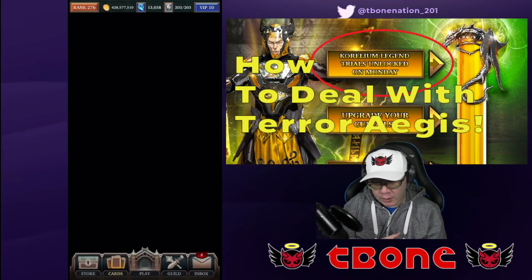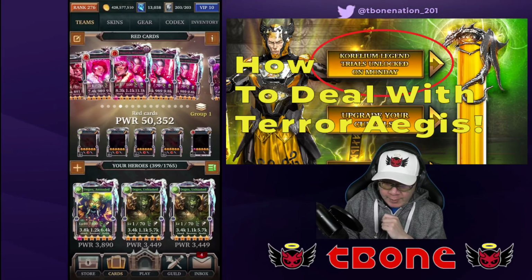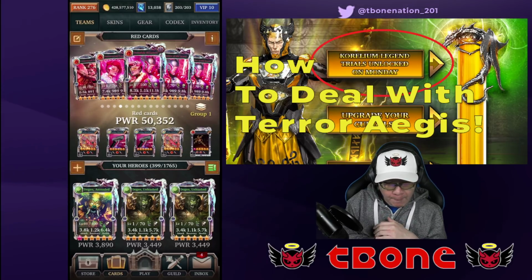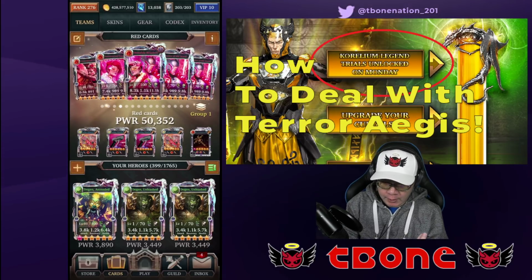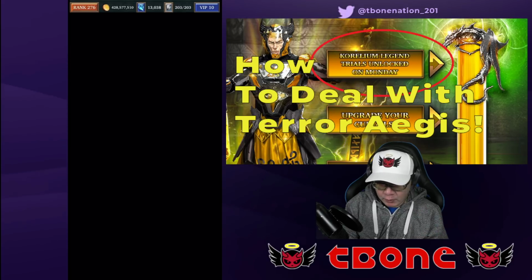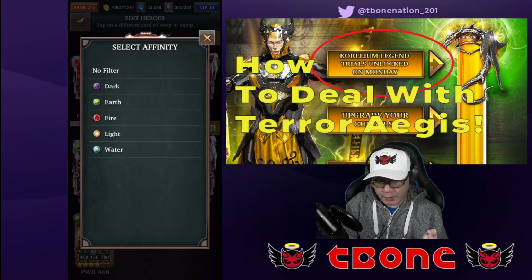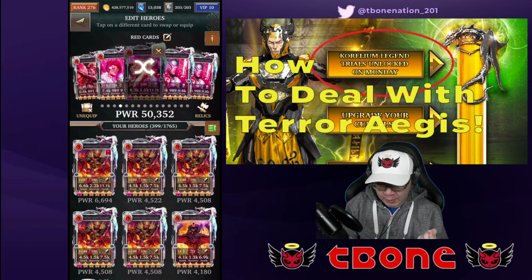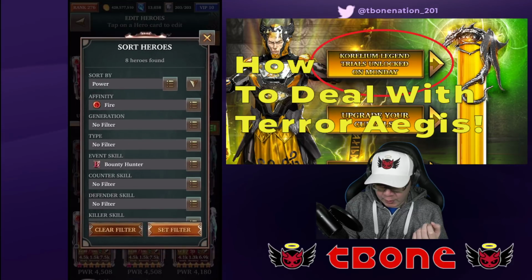Okay, and so the last thing I want to try is, what if you don't have those really strong cards? Something else that you could do is, for example, Fire is another one that I have, so we can try something else, right? So we can try this. We can do a deck that uses your Generation 1 Legends, all right?